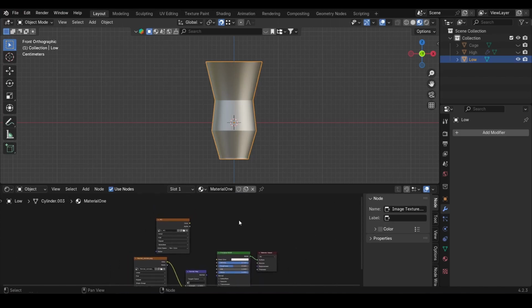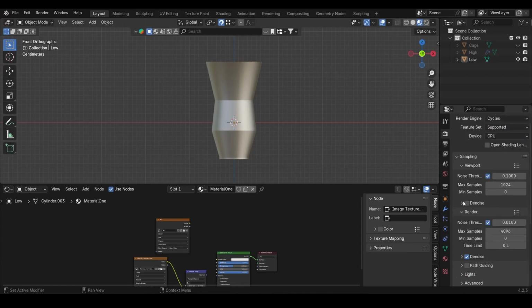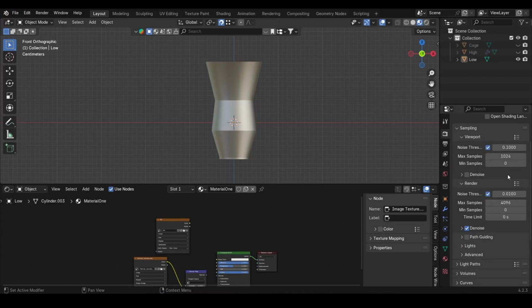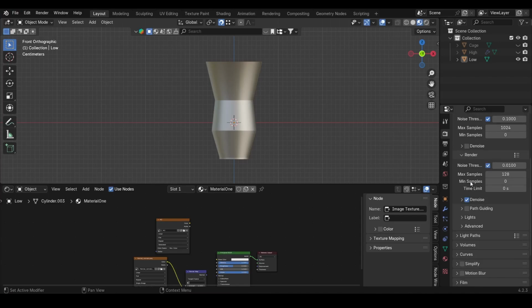Okay, now since that is done, it is time for baking. To bake, I will go to the render tab and change the render engine from Eevee to Cycles. Make sure to change the max samples to something lower, since we are baking, not rendering, or else it will take a lot of time to bake.